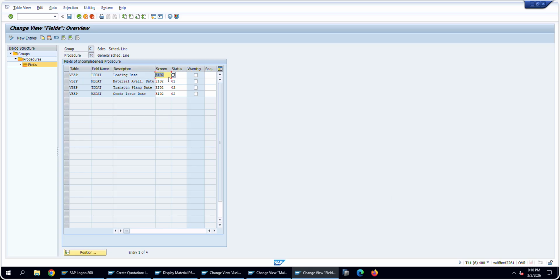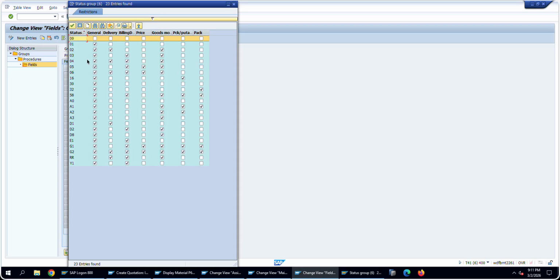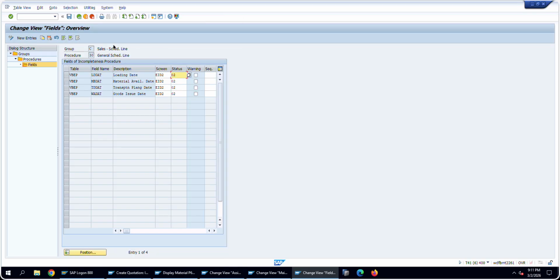So we have an incompleteness procedure with the loading date, material availability date, transportation planning date, and goods issue date. These are all status 02, which means that it will block the sales order from creating a delivery or goods movement. This is what I understand, the VBAP table.